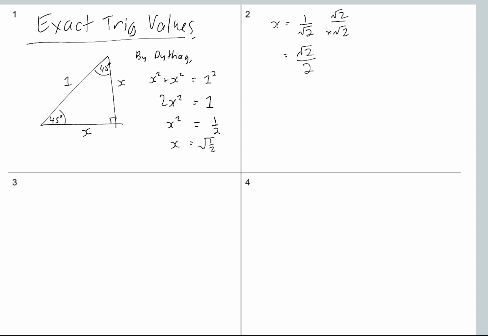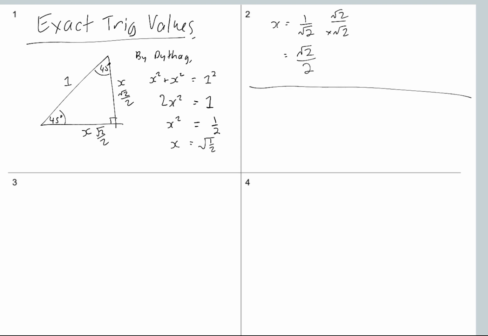I'm rushing because the construction's important. I'm video recording it, so you can always go back really slowly later, but I don't want to absorb the whole lesson just doing this. So going back to my original diagram then, I'm going to put root 2 on 2 underneath x there, and of course it's root 2 on 2 there.